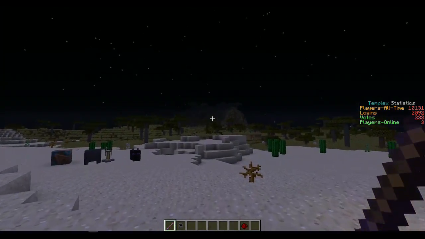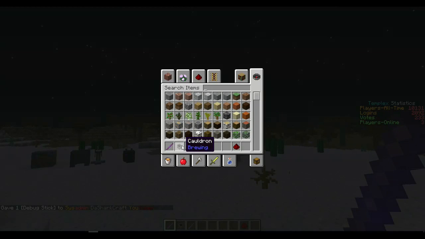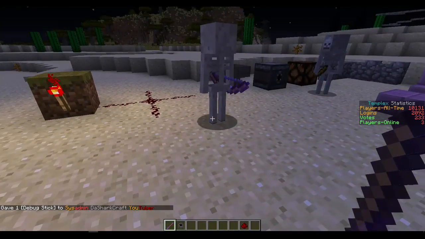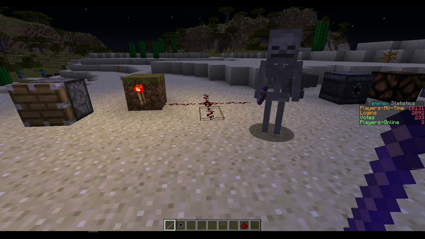If you're wondering how you get the debug stick, you do /give username debug stick, and it will be put in your inventory, and it looks like a normal stick, but it has debug stick as the name, and it's useful. Only for creative users with cheats, or just people with cheats to begin with.